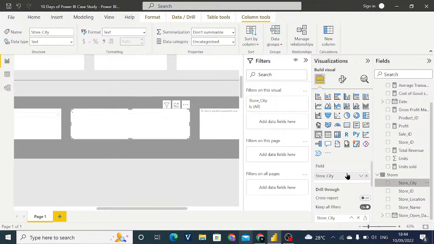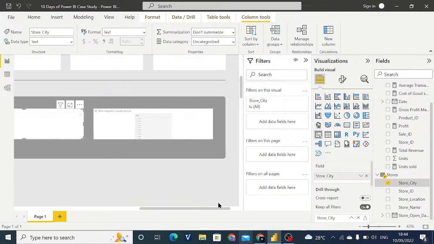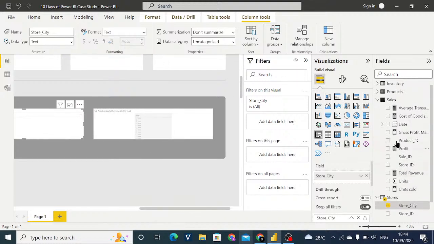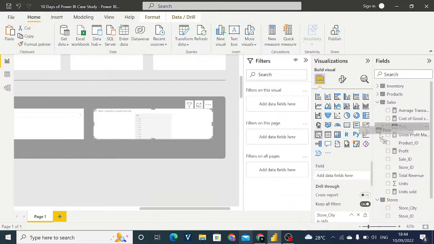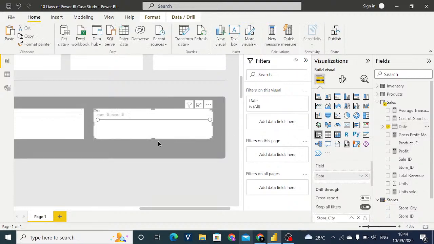Come here, drag and drop. I'm going to change this to drop down. And I'm going to include date, so you can filter for date as well. Coming over to my sales table, I see a date. Select the slicer, drag and drop the date. I can leave this in this format.